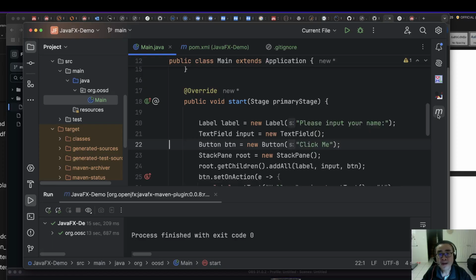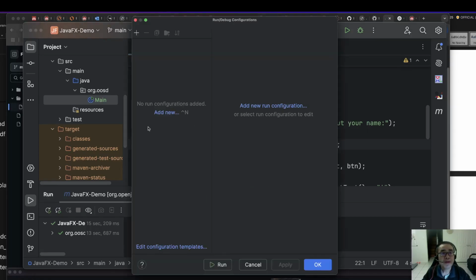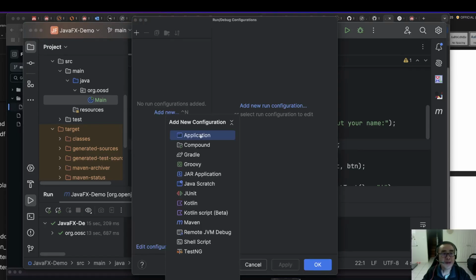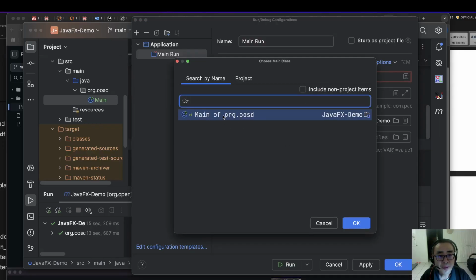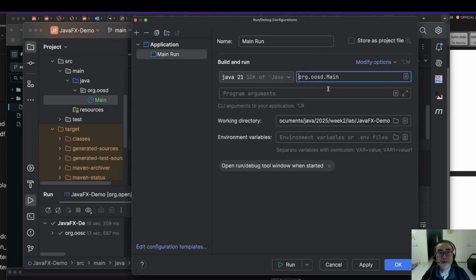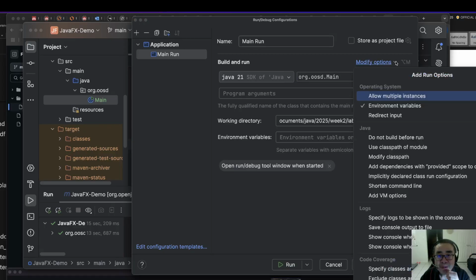So in order to make this debug available, to make here be able to run this application, you need to come to here to add a new build, right? Application. Okay, application, and you probably set a name. Create a name, and here you need to set the main class. Okay, main class.